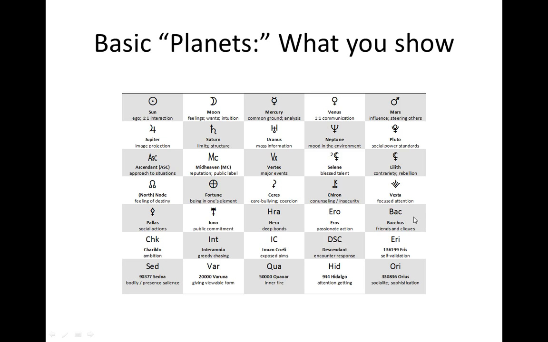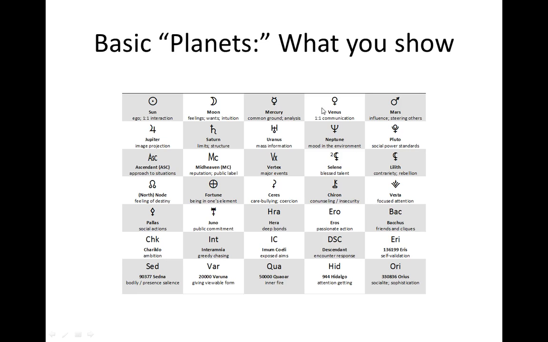Now, these are your true friends. These are the ones who are associated with you as friends. They're your cliques. These are the people who, basically, they're your posse. They back you up wherever you go. And when people stop fitting the description of Bacchus, then they're no longer friends. Interestingly, those of us who study Uranus as the group, like the mass information around you, you would think that Uranus talked about your friends. Or maybe Venus talked about your friends. No, Bacchus talks about your friends.